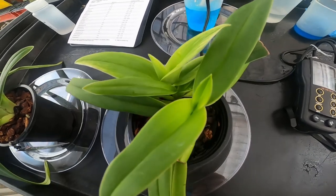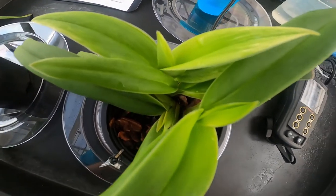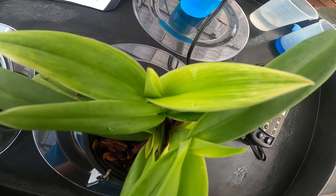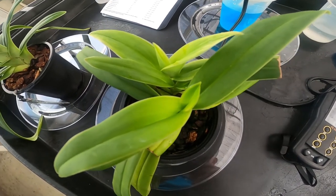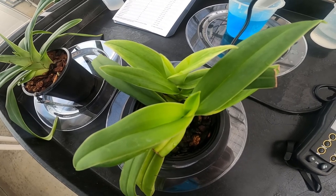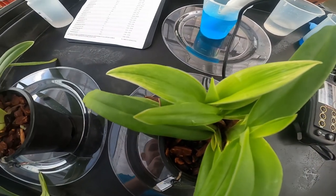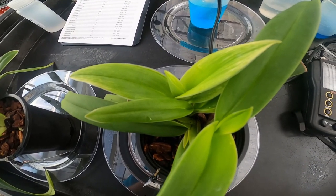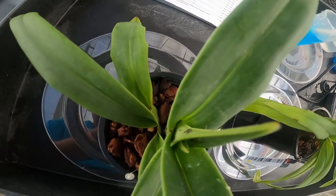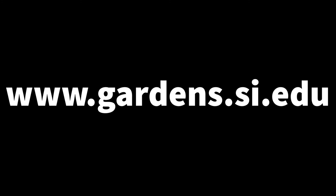This plant is suffering from poor nutrient uptake based on the pH of the water. As you can see, it looks like it has a lack of chlorophyll development due to the lack of nitrogen available to the plant. The basic elements for fertilizing programs are N for nitrogen, P for phosphorus, and K for potassium. These element availabilities are directly linked to the various deficiencies you see in this plant's growth. On the other side, when the plant is getting the correct pH and nutrients, you can see the vibrant green leaves and the health and vigor of that particular plant.